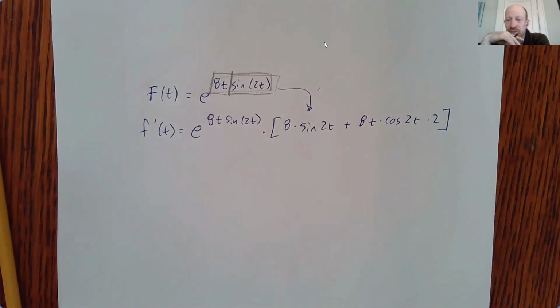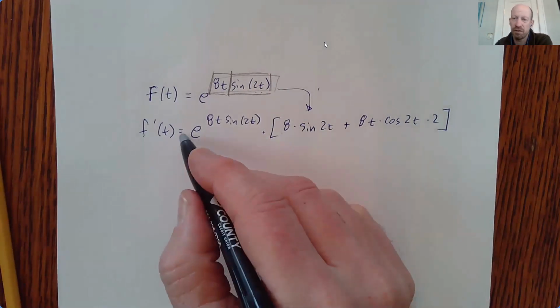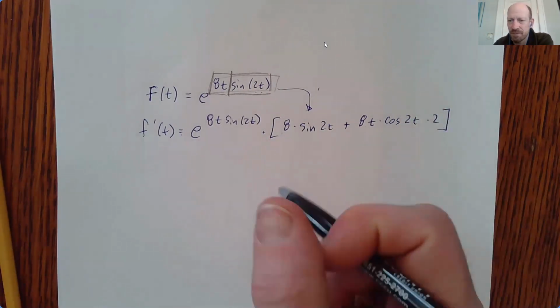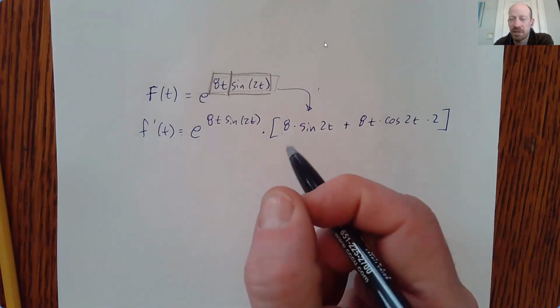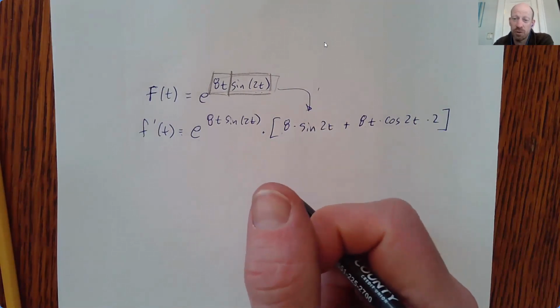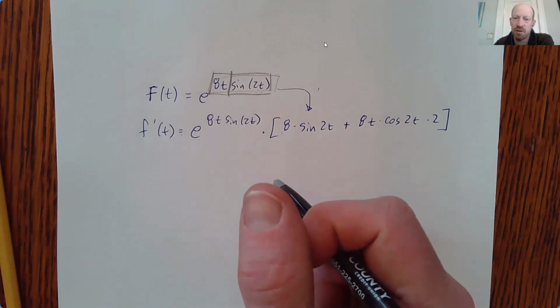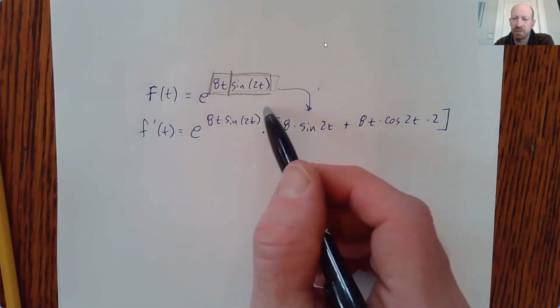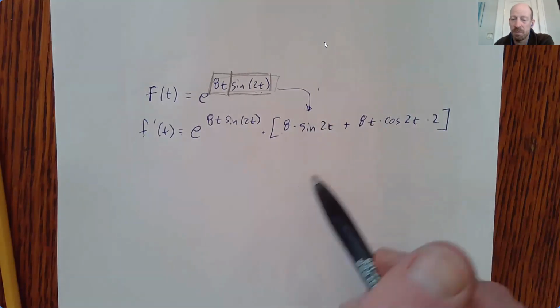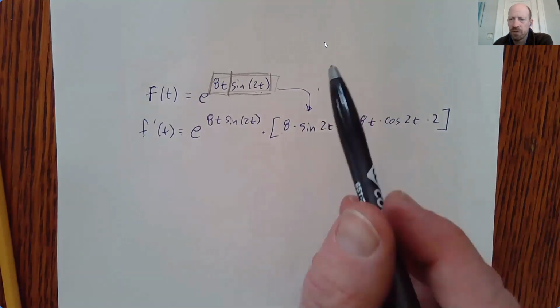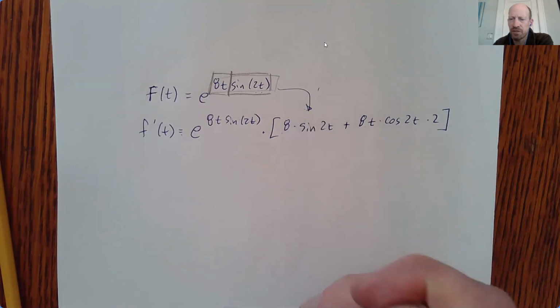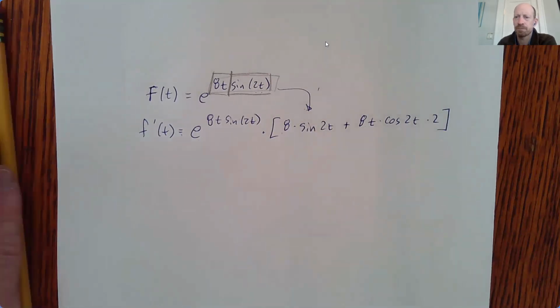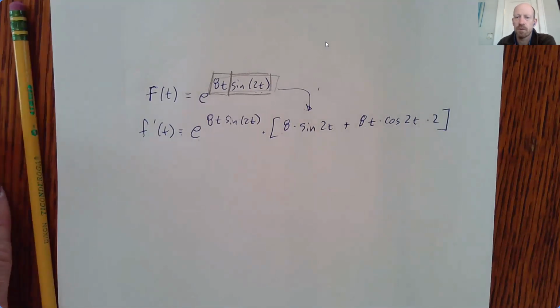It's possible to do a tiny bit of simplification here. You can pull an 8 out of both of these and put it in front, but there's not much to do. Typically chain rule problems don't have a lot of simplification because they're already multiplied together. These pieces are multiplied together mostly. Does that answer the question or show what's needed with that? Okay.